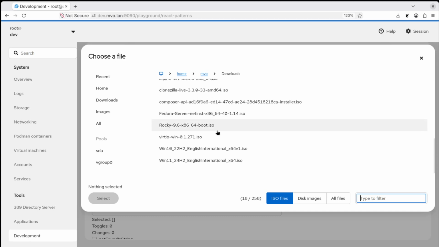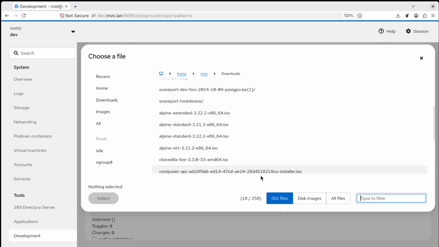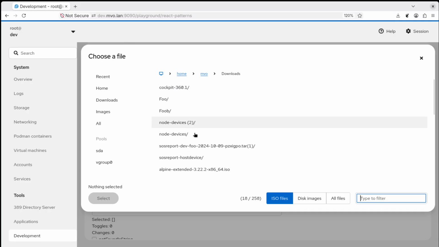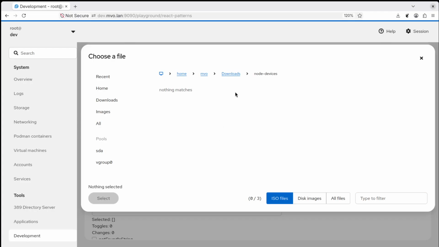There's a lot of stuff here in my downloads directory, and now the filtering is maybe interesting. By default in this configuration it filters down to ISO files. You can see the Alpine ones here, whatever I have used in the past, but also directories. Of course, if you click on a directory, you go into this directory. This now has nothing to do with the ISO files, and so there aren't any. And you can see that this is a filtering issue because it says 0 of 3.